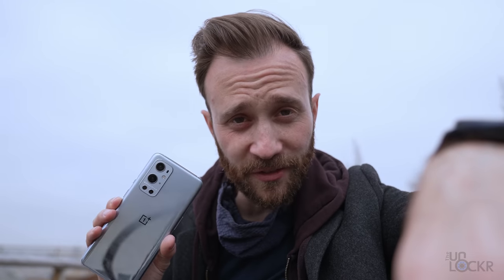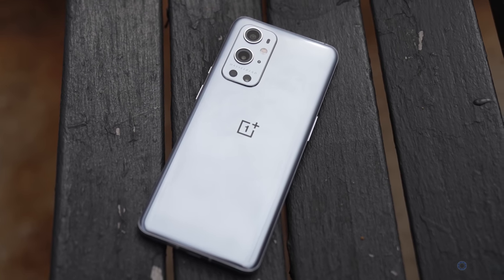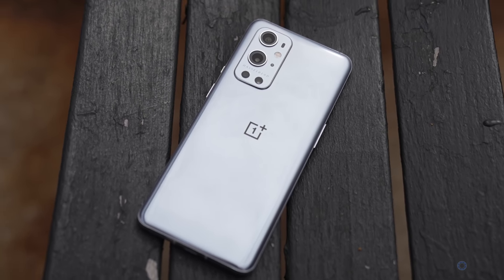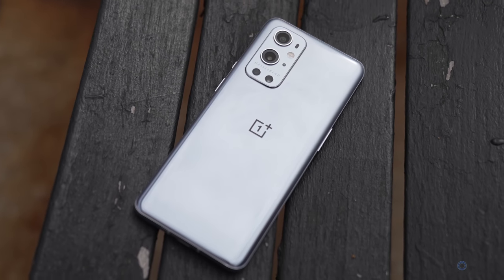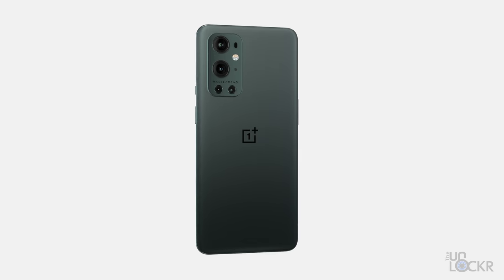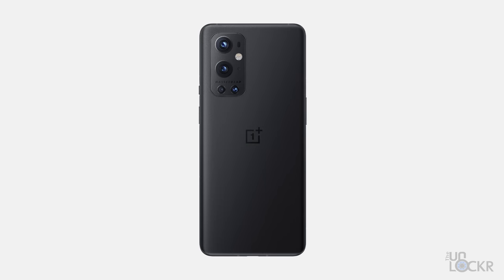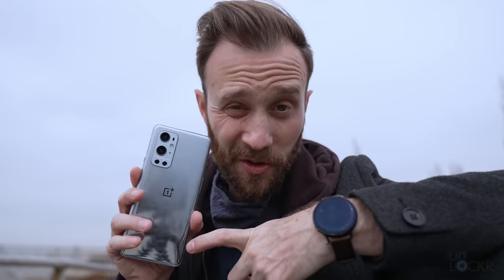Good job, Victoria. Okay, and while we're here, let's quickly talk about the design of this phone. Now, the OnePlus 9 Pro comes in three colors. We have the Morning Mist, which is kind of like a silver color, but it has a glossy back, which is very fingerprinty. Then we have Pine Green, which is obviously a green, but it's actually a little less glossy. And then we have Stellar Black, which is actually like a matte finish. So personally, between those three, I would choose one of the other two, not this one, although it is a nice color, but I want the matte back, but maybe that's just me.